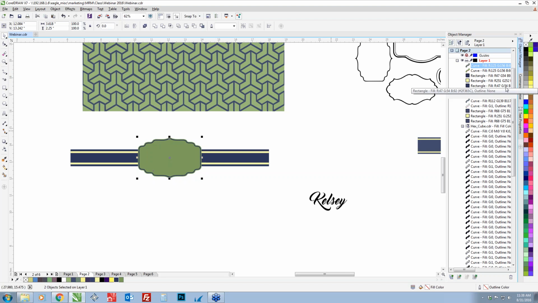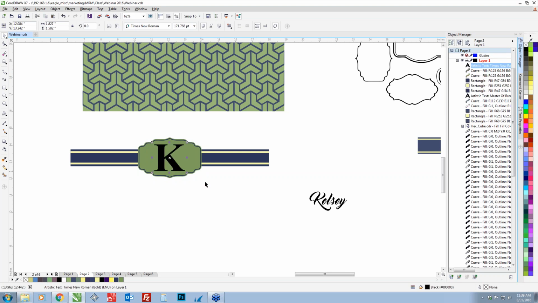So as you can see, it is underneath my name box. So what I need to do is click away, click on my text, and move it up to the top. So there we go. Now I want to change the color of it to match the color of our rectangle. So we just hit the color, and then we're going to make Kelsey a nice light yellow, the same color as we did here.